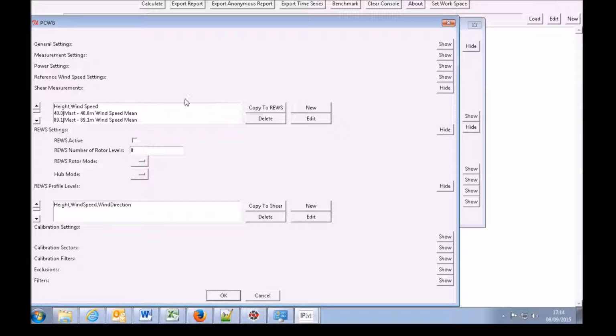The measurement can then be edited or copied across. However, the wind direction is always set to default, so it does need to be manually selected.